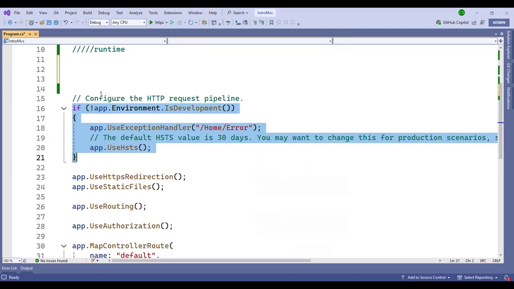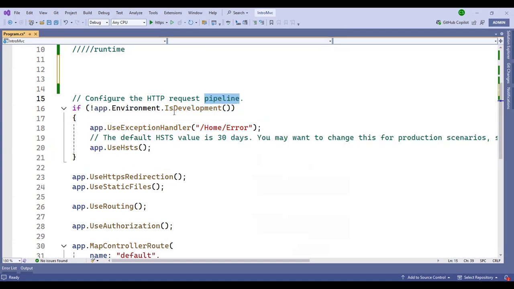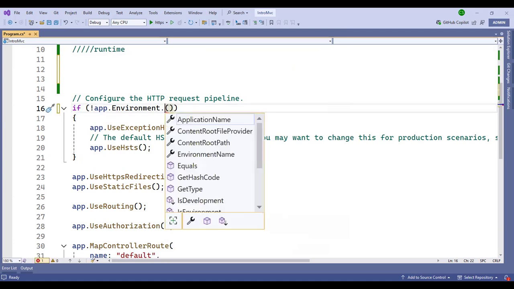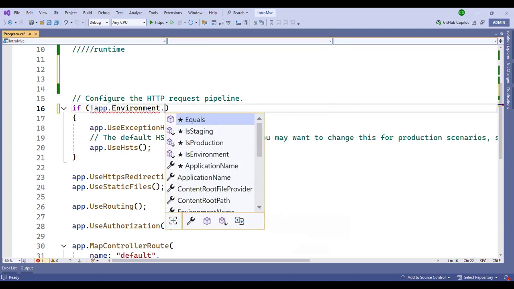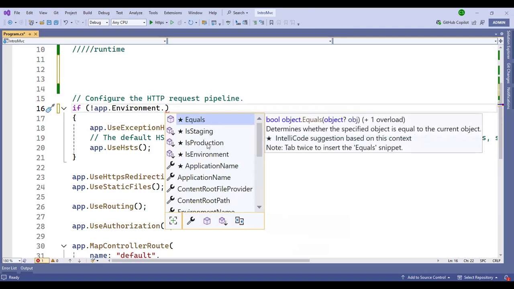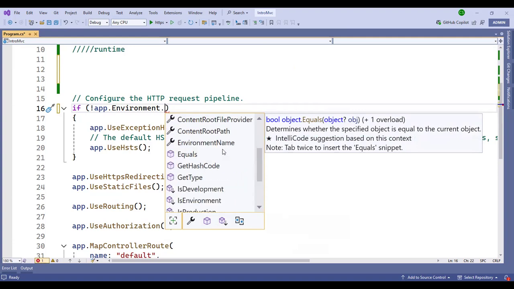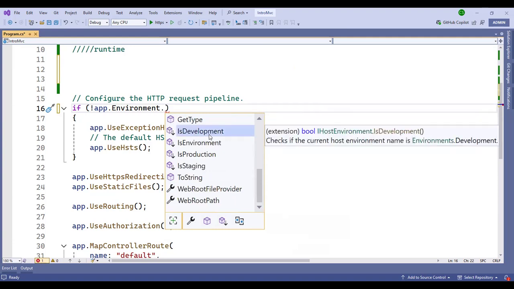Configure the HTTP request pipeline. Here it is app.Environment.IsDevelopment. When your environment is development, then this executes. We have multiple environments: development, staging, and production.